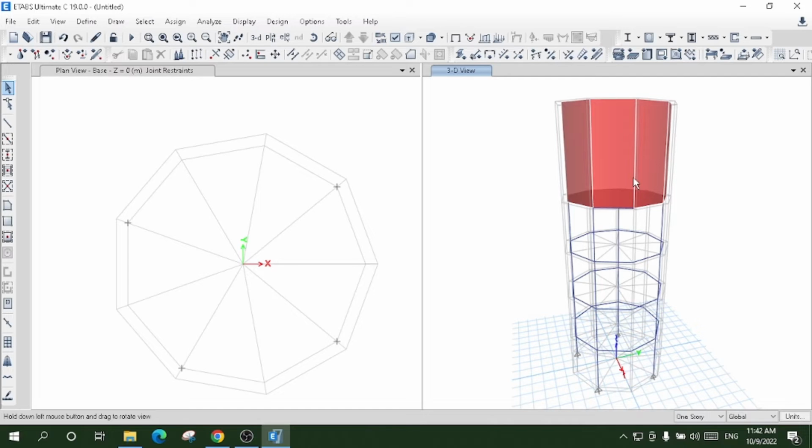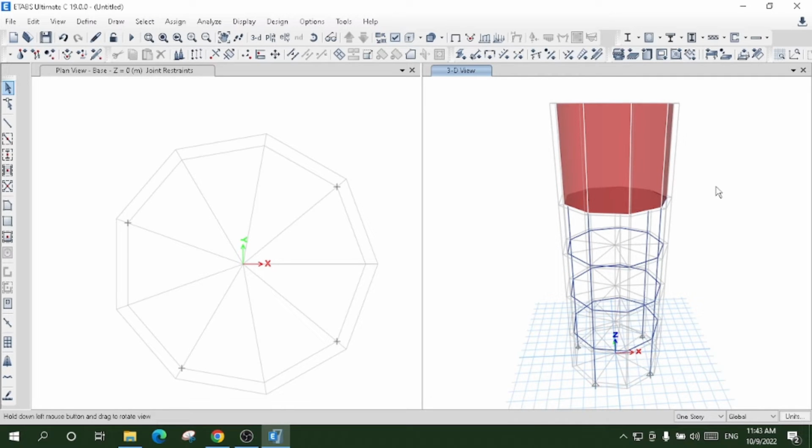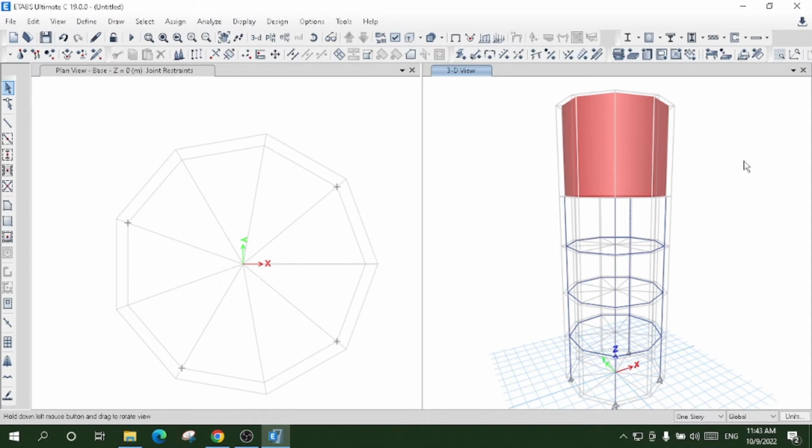But at the moment for this modeling, this water tank will be empty, there will be no water or any other fluid, but in the coming tutorial I will do it for water as well. It is a water tank, but it is empty.